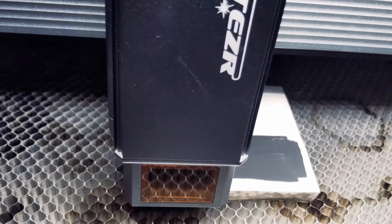Here, we tried marking it on galvanized sheet metal. Unfortunately, if you want to mark on this material, you really need either a pulse or a 1064 nanometer laser if you're going to be using a diode system.